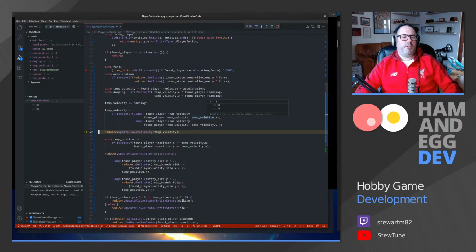Okay, so... Oh, sorry, no, that max velocity is 30. So it's getting clamped correctly. Huh.